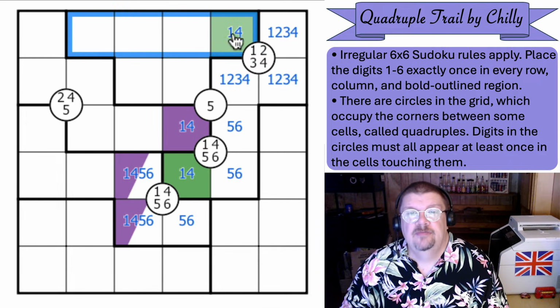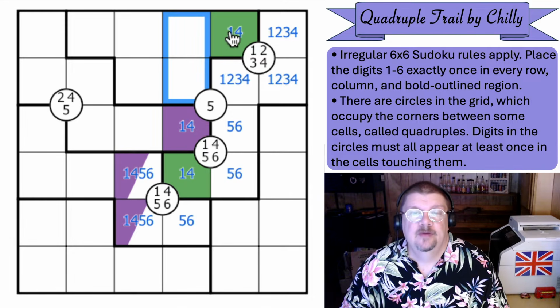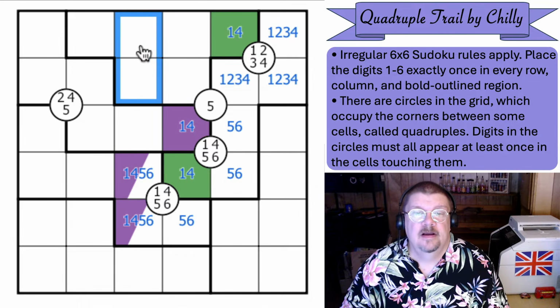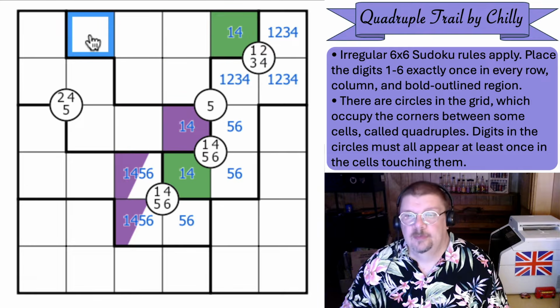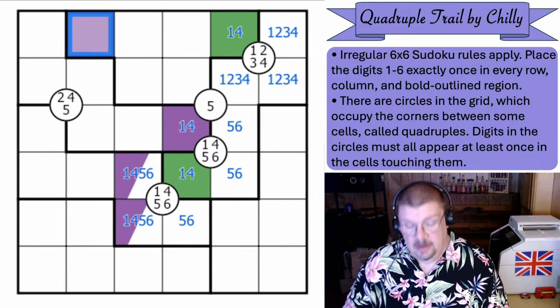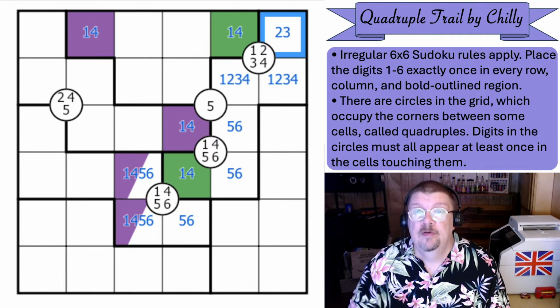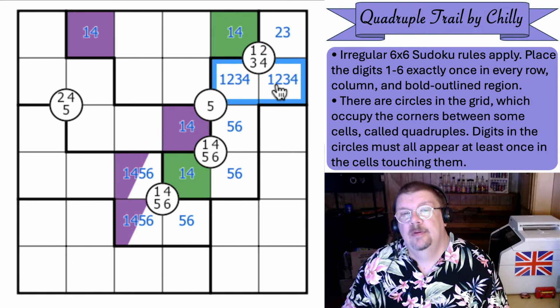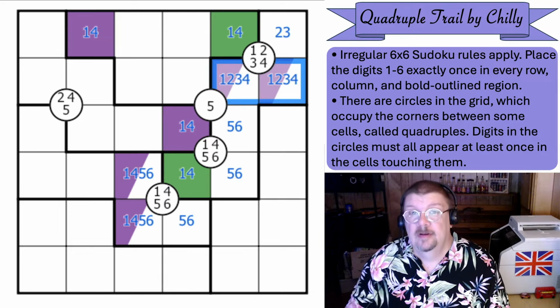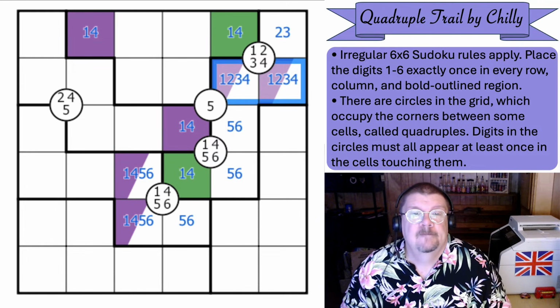Okay, in this region, where does purple go? It can't go here. It can't go here because we know that purple is not green. It can't go in either of those because of that, so this must be purple. That gives me a 1-4 pair in the row, so we can remove that there, and now purple in this region must go into one of those 2 cells.